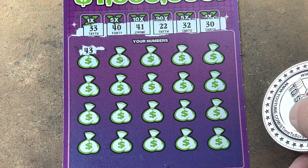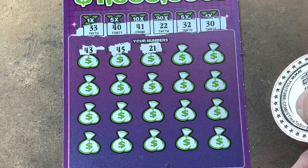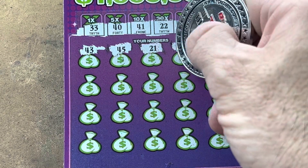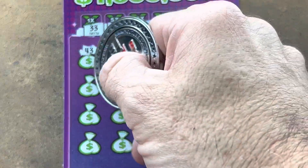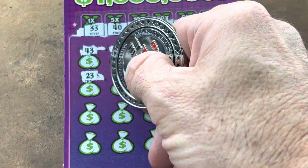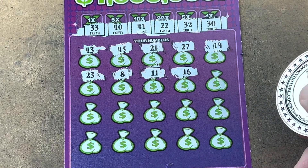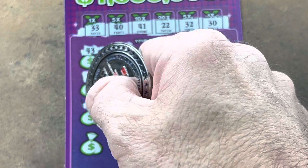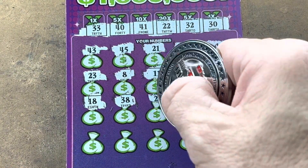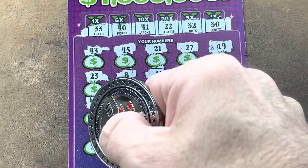Can we get another win? 43. We've got 40 and 41. 45 — too high. Come on. 21 — we've got 22. Man, I want that 20X number. 27. 19. Nothing yet. Come on. 23 — we went to the other side of it. 8 — the money number. 11. 16 — our lowest number is 22. 22. 29. We've got 30. 18. Come on. 38. 26. 24. 12. One more row.